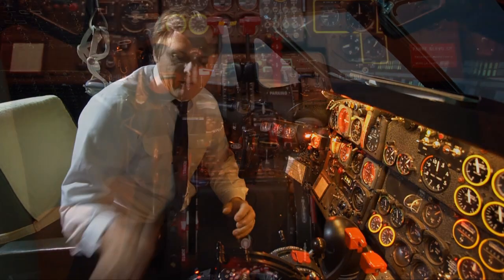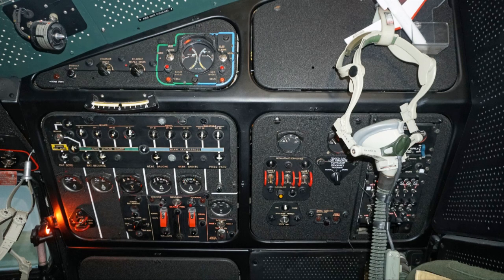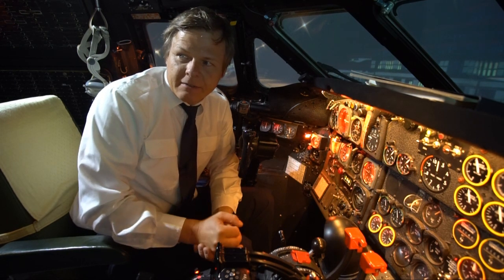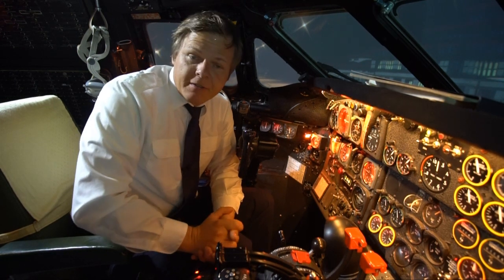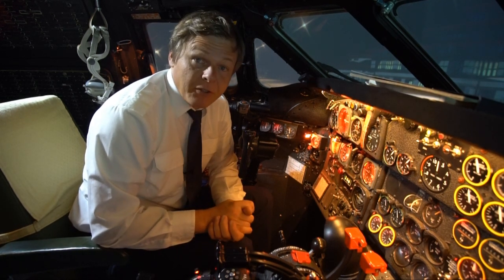Another thing: the gear lever is placed on the pedestal instead of the pilot's panel. The flight engineer's panel is very basic — there wasn't really much for him to do except reading checklists and monitoring the systems. So by placing the gear lever on the pedestal, that gave him something to do.